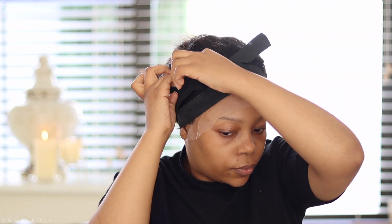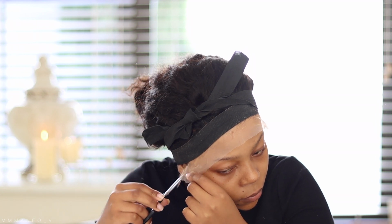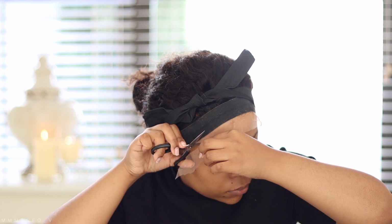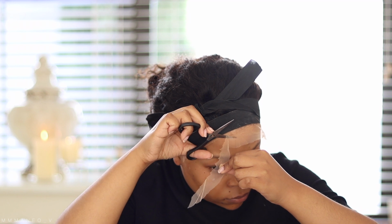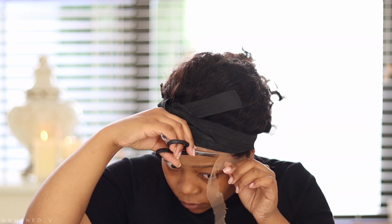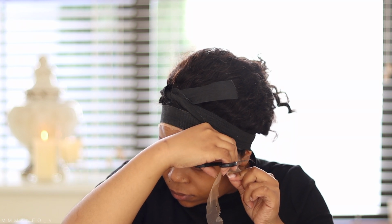So guys, before I actually went to go officially eat, I took that time to cut off the excess lace in front. When it comes to cutting off excess lace, guys, it is very tricky for me. I don't have a method. I just do what I can, guys. I let God take the wheel. I know you shouldn't cut it straight. One thing I can tell you is that you shouldn't be cutting it straight. You should basically just zigzag it. If you don't want to zigzag it, just use a razor, or the sharpest point of your scissors to cut it off. I don't know how to explain it, but as if you're using a razor.